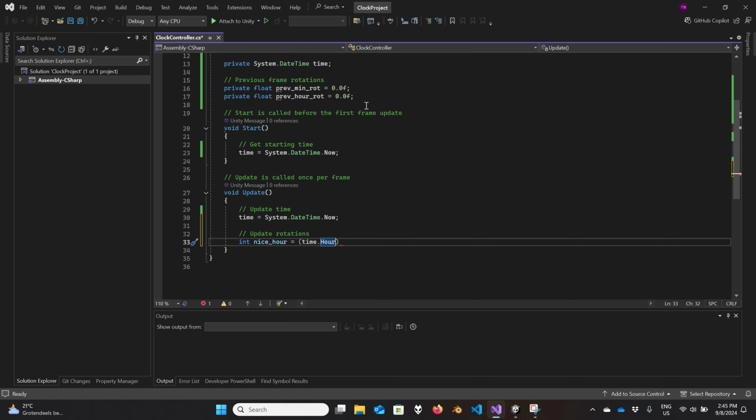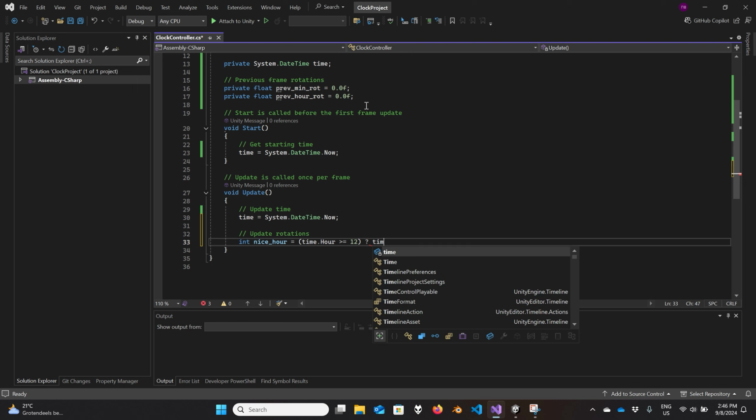I do want it to be a value from basically 0 to 11. So if it's larger or equal to 12, then I'm using this question mark, which means that if this statement in the parentheses is true, then the thing immediately following the question mark will happen.